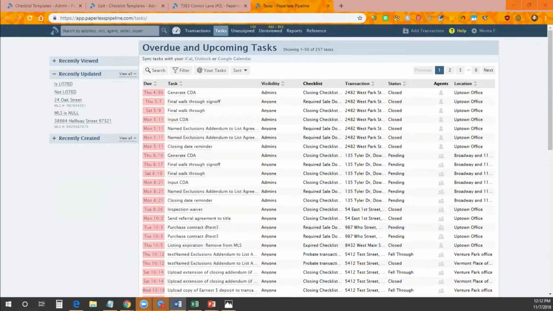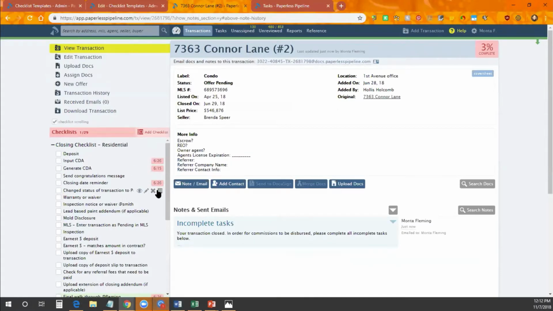Also, it helps determine when those reminders go out in the daily email, the daily reminder email, right? Without those due dates, that doesn't drive when you're nudging these people that they need to be done. And then the last benefit of getting those due dates on there is that if you use the relative due date option, which I'll talk about in a second, meaning setting those dates to be due relative to some other date, for example, due 2 days before closing or 10 days after the transaction's created, etc.